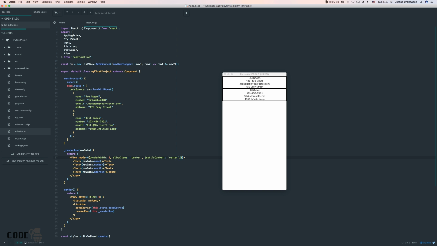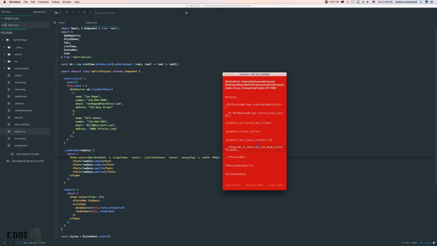So we're gonna put a little space there just because I don't like it being bunched up like that. So there we go, a margin of 5 units on the top, and maybe let's change the width a little bit. Let's do width, and we'll do say 80%. So we'll have 20% of the screen on the left and right side.